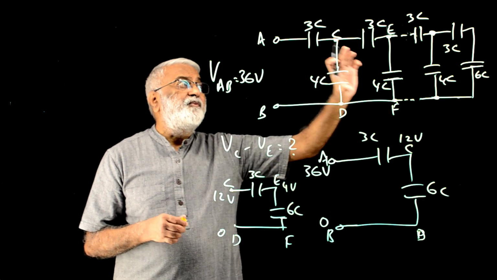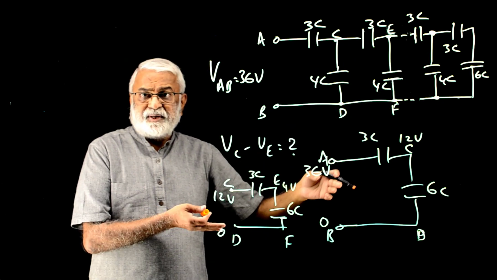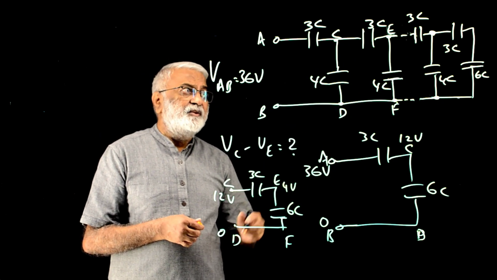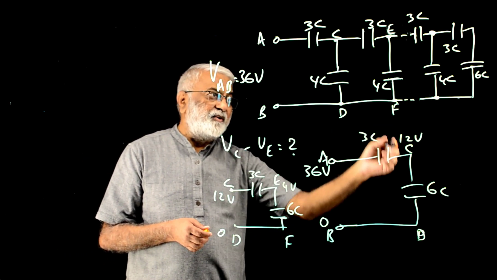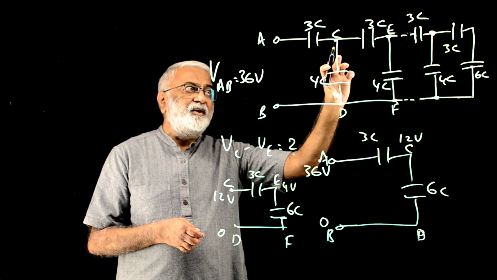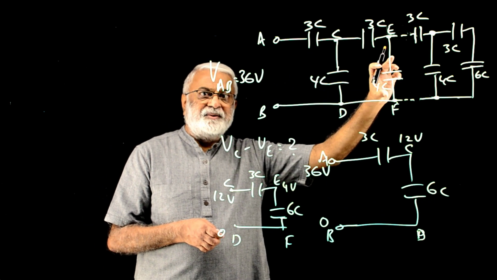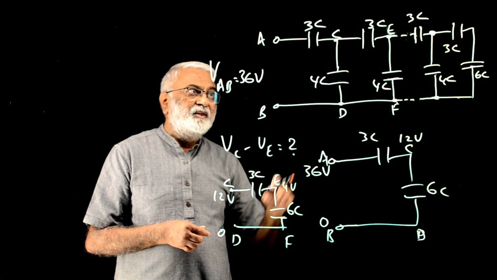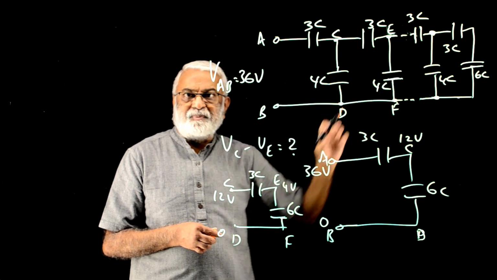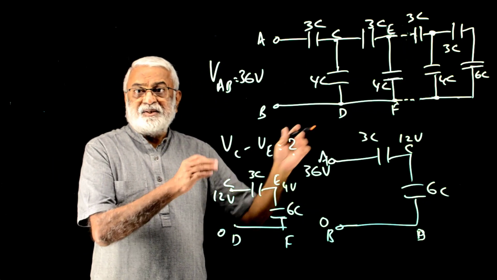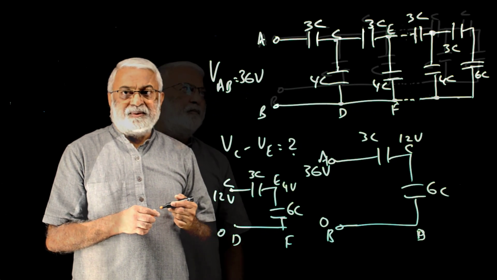If you want to go further down somewhere, you can find that by the same logic. So this is what we get for that. This we got 12 volt, right? This is 36, this is 12, 1/3, again 1/3. So it repeats. 36, 12, 12, 1/3 is 4, 4, 1/3, goes on repeating like that. That's a large network, doesn't really bother us.